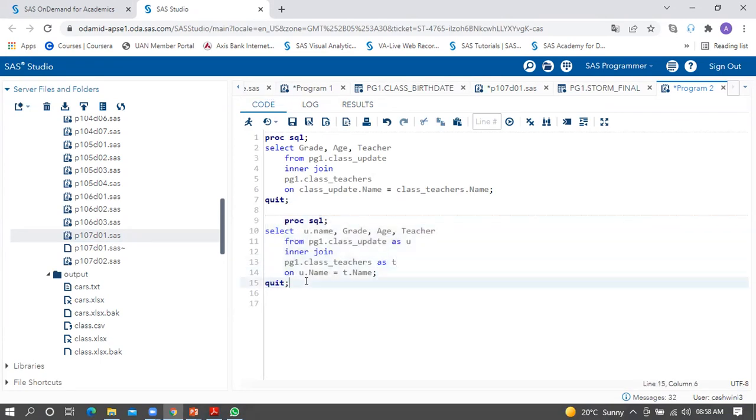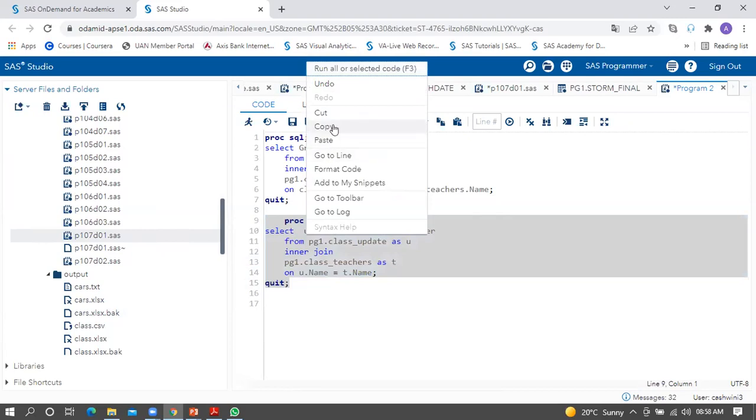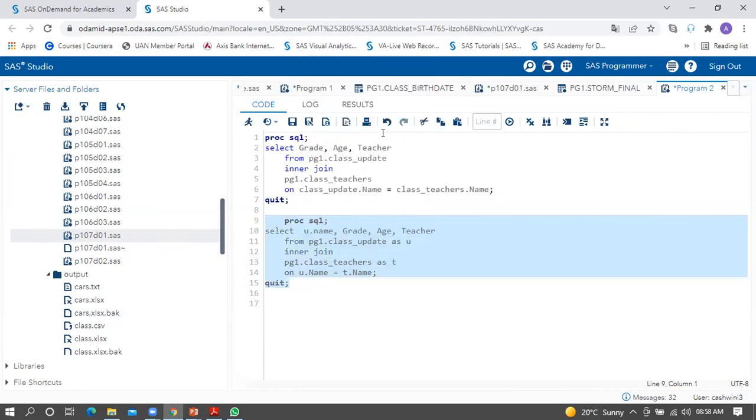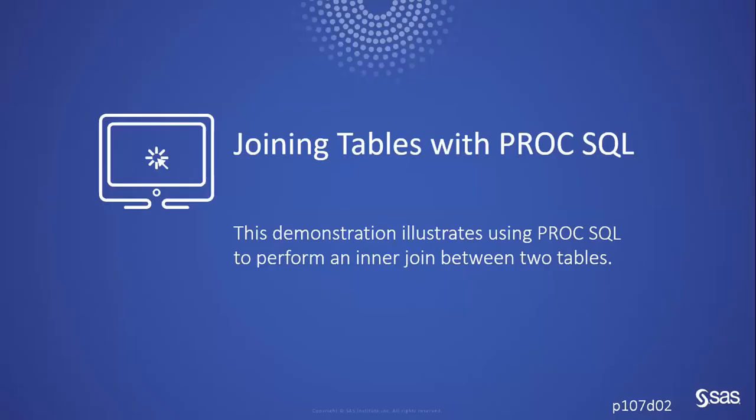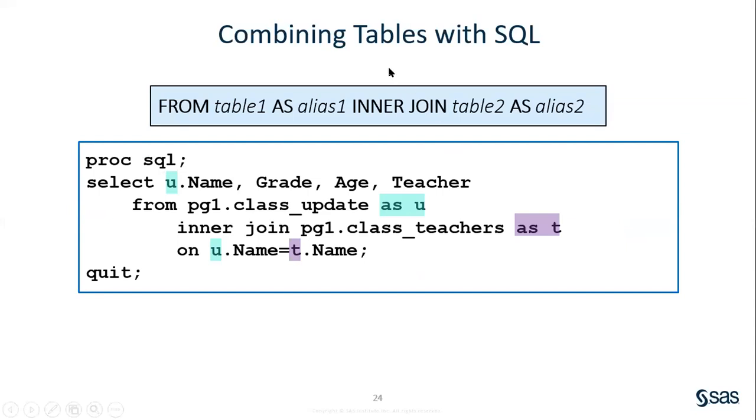Understood? So this you can also try later on. No need of wasting your time currently, because we'll see this in detail. I'll just give you this code with alias names. All right, so you can copy this and save this in one of your code files where you can use it later on when you're practicing or revising. That's it. So see, you can provide an alias for your table names within your from clause where you are providing your input table. There itself you can give its alias, and you can use it in your further query.